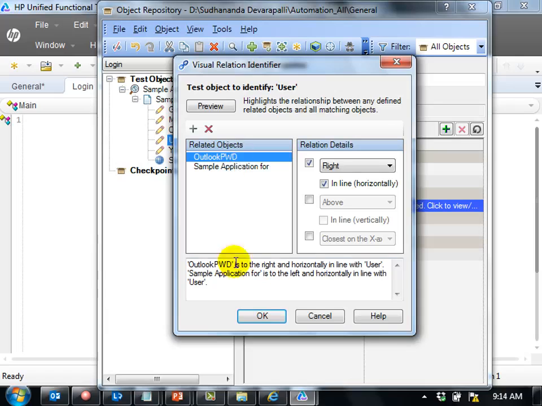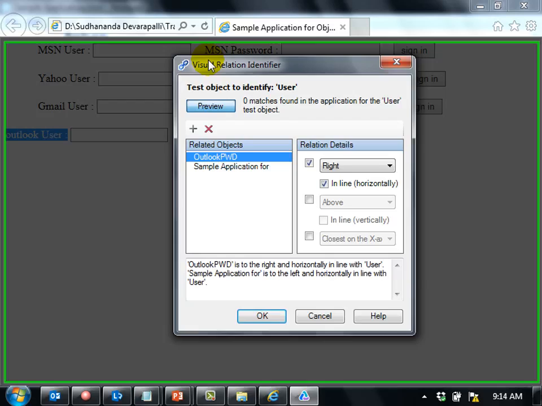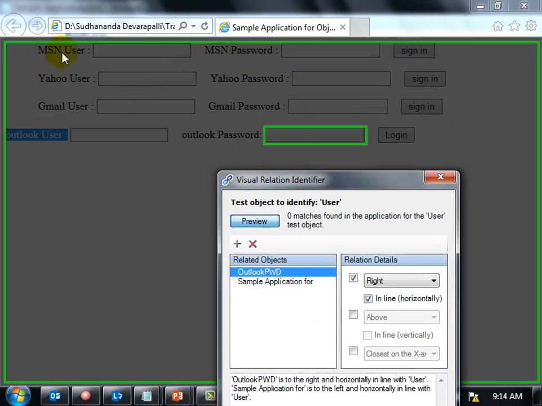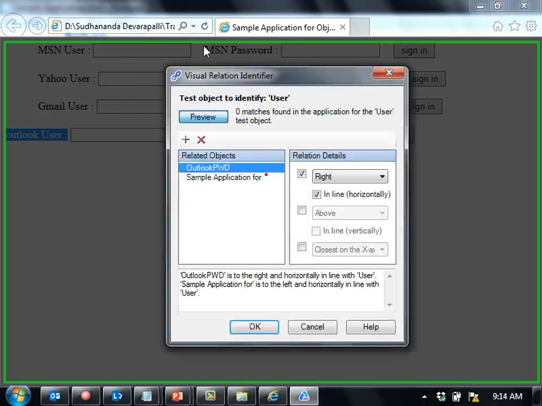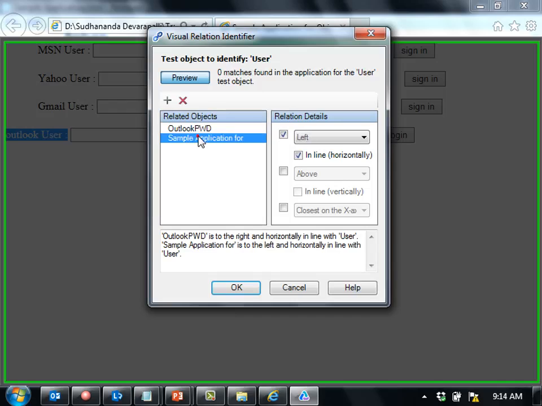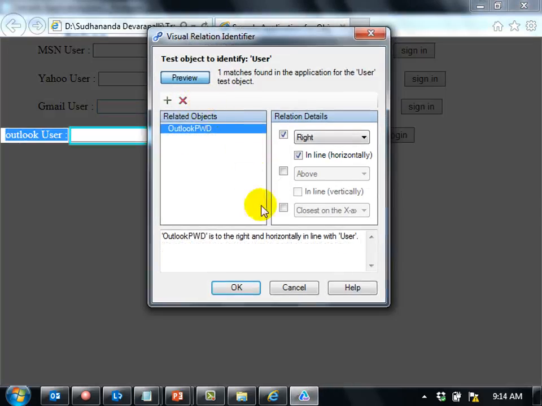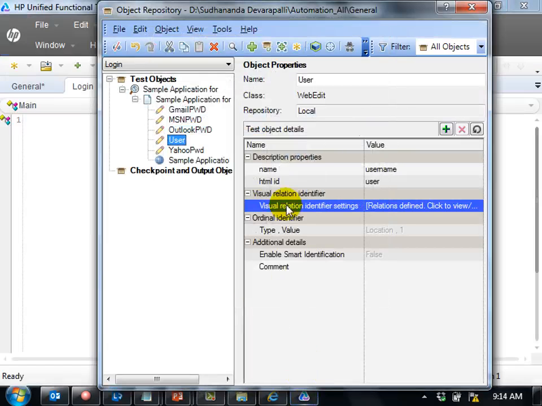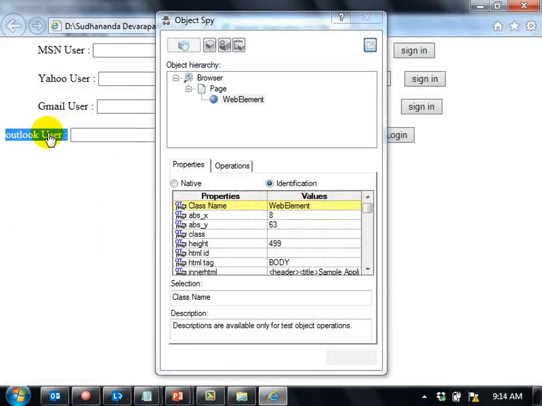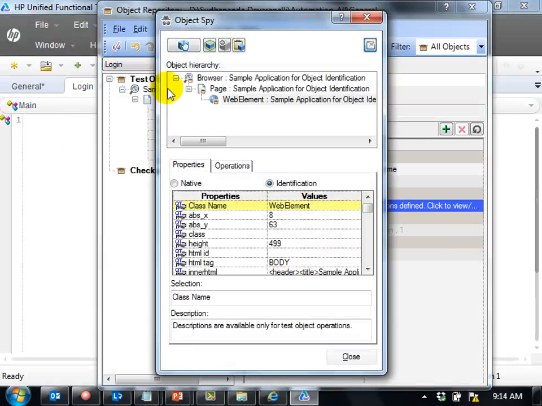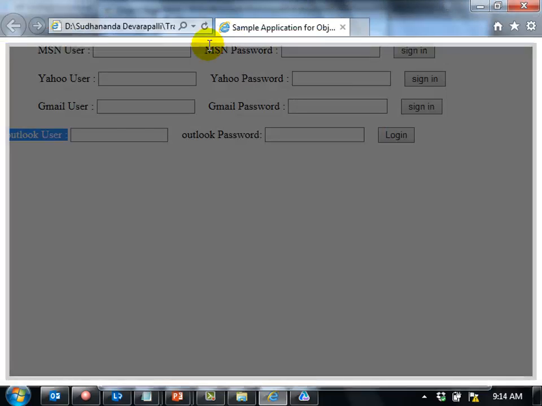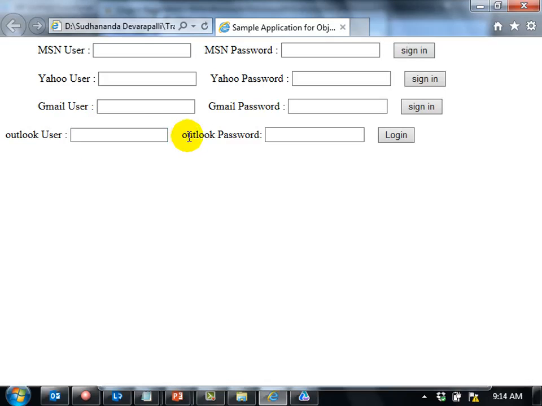Now what I am doing is, in between the password field and some web edit, some label. Okay, so the label has taken the entire thing. It has not taken the particular one. So it's not identifying individual web elements. No, it's not taking the individual ones. Okay, so let it be for now, no problem.